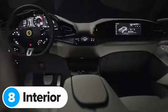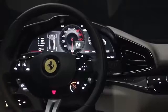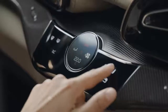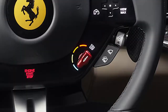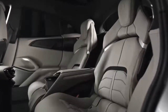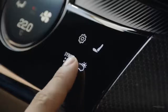The new Puro Sangue's cabin gets a curvy dashboard inspired by the one in the SF90. You get a digital driver's display and a set of similar triangular air vents. The biggest difference is a brand new 10-inch touchscreen directly in front of the passenger, plus a small panel with touch-sensitive controls for the heating system and a rotary dial that raises up out of the dashboard. The steering wheel gets Ferrari's classic Manettino switch for changing driving modes. New interior options include carbon fibre panels with a special copper weave, a more sustainable version of Ferrari's Alcantara trim, and carpet made from a high-strength material inspired by military uniforms. You can also ditch the carbon fibre roof for a full-length panoramic glass roof.